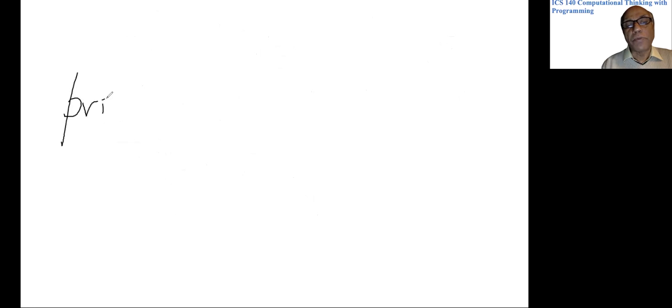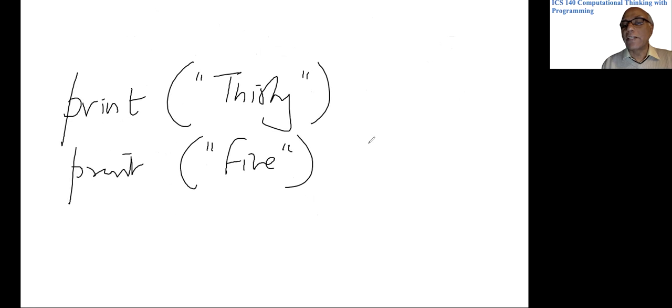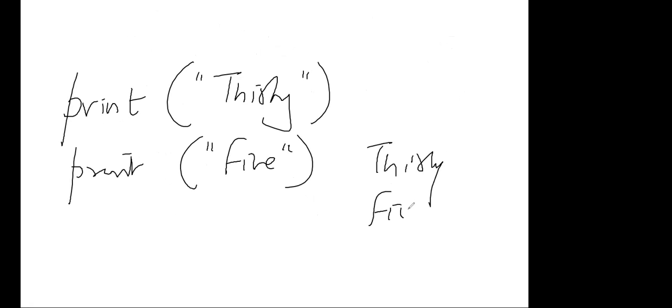If you write print 30, normally it will print 30, and if you print 5, it would print 5. Then you will get 30 on one line and 5 on the next line.